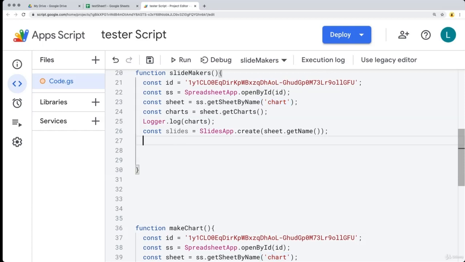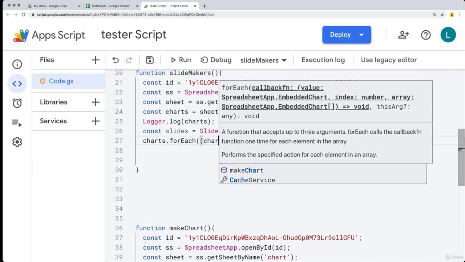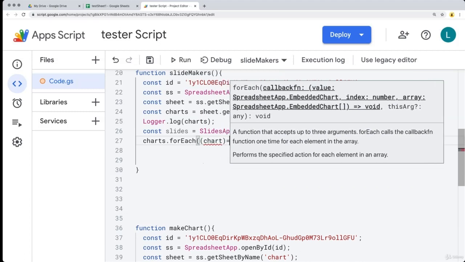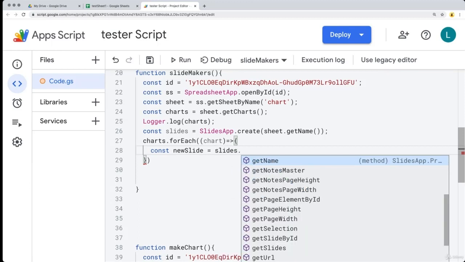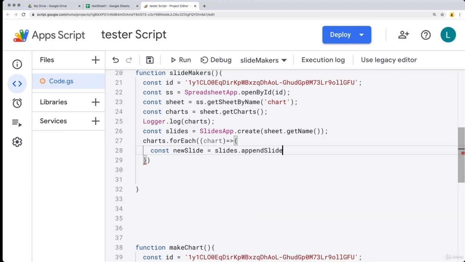So let's loop through the charts object and use forEach to loop through each chart. As we loop through, we can select the slides presentation and append a new slide. So let's create our new slide and use slides and append a slide.